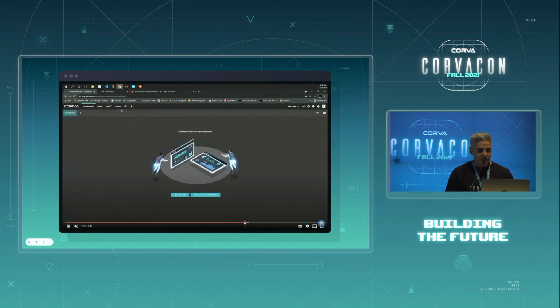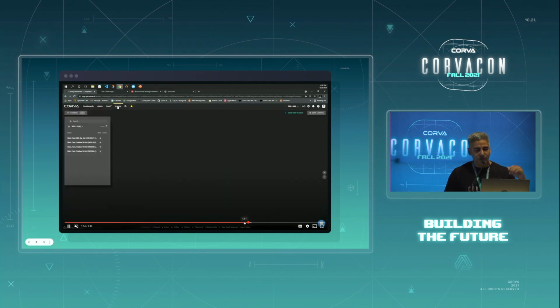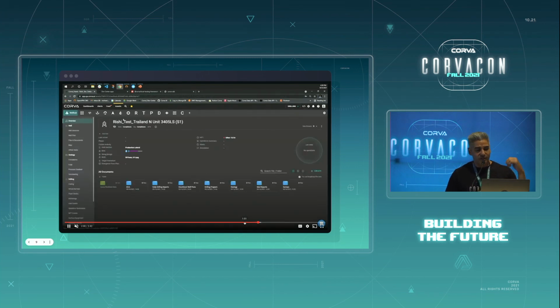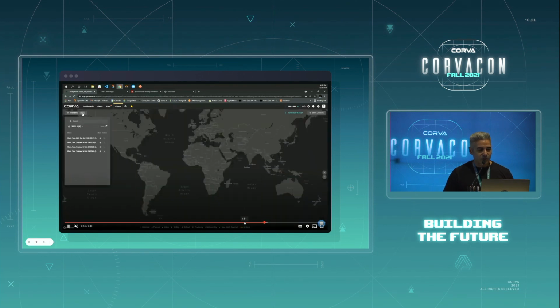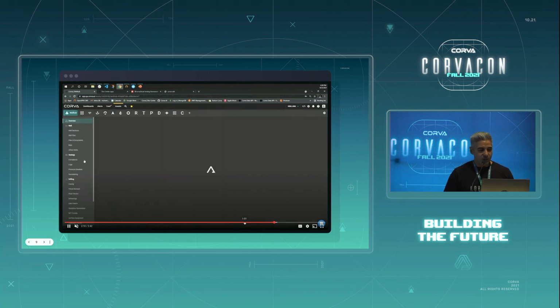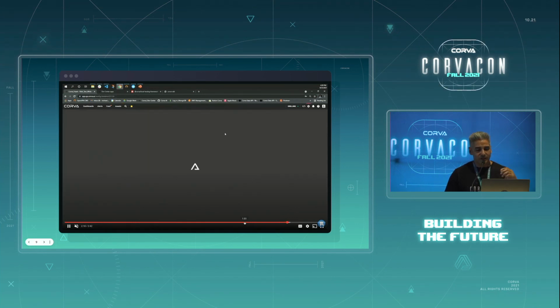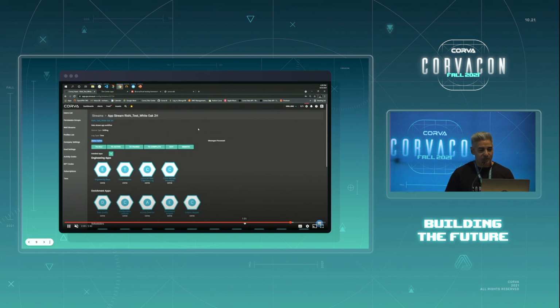Once that's done, the last part is to find a well to put it on. Ideally you want a well that is active and has a stream coming in, something with our WIT stream coming in where you have real-time data. So you tested it, no bugs in there. Let's throw it on a well and get some real data. All I'm showing here is the process of going into a well, picking an active stream, and adding the app to the active stream.